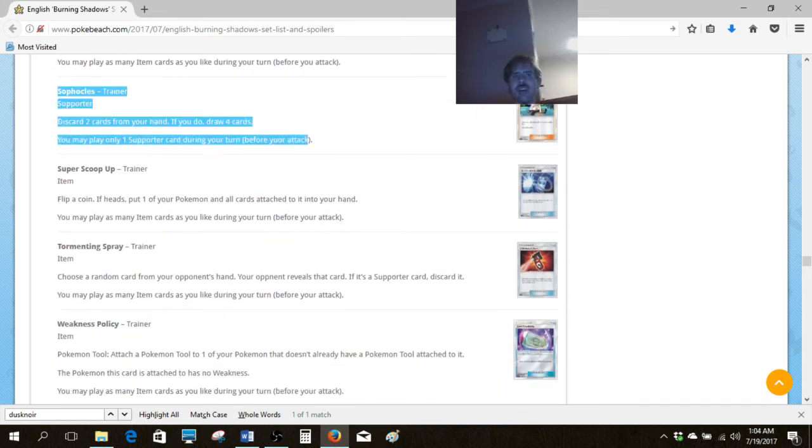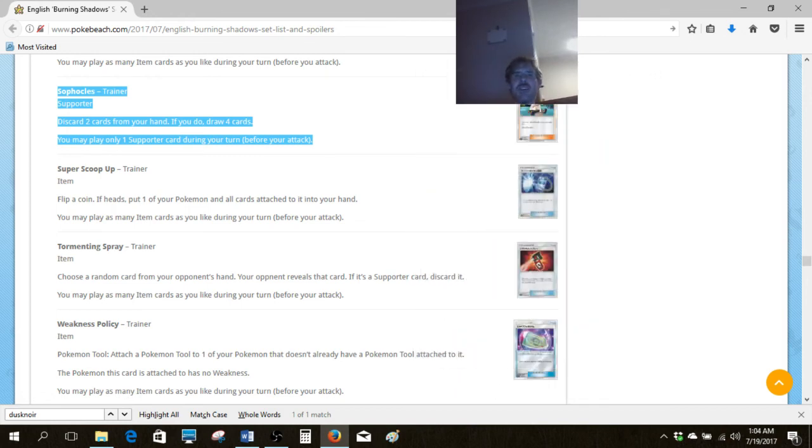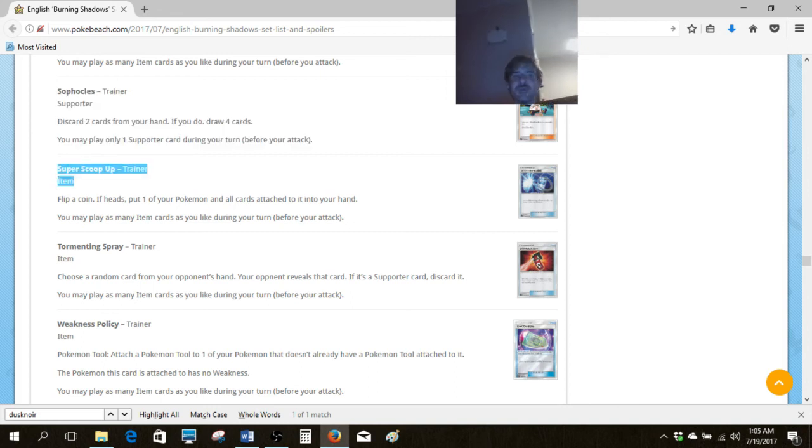Then we got Sophocles. Discard 2, draw 4. I think this is going to be really helpful with Darkrai GX for sure. That's your way to get it and a Dark Energy into the discard pile pretty easily. Would you want to run these guys like over Sycamore? No way. I think maybe the better way to go about it is to run like 1 or 2. Probably not anymore, but just enough to the point where you're consistently searching it out with Wonder Tag, and it's not prized.